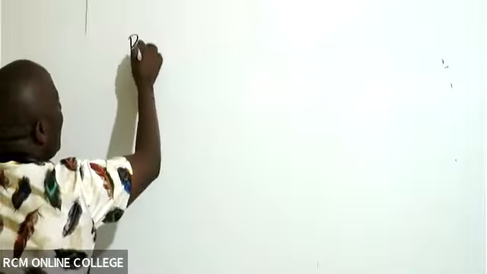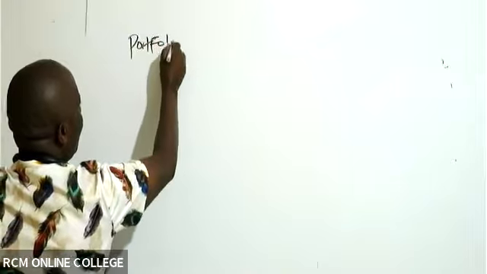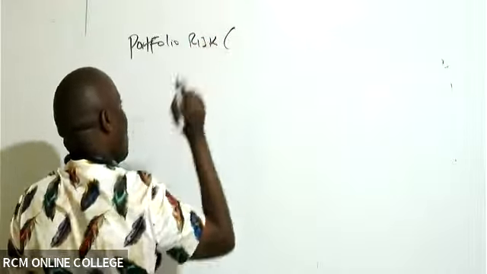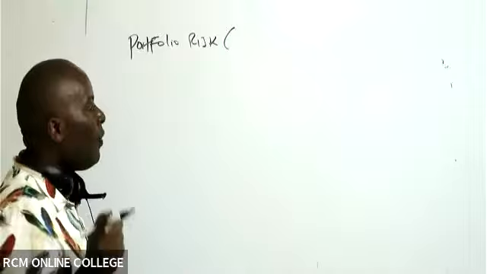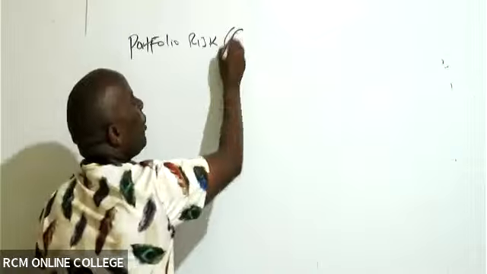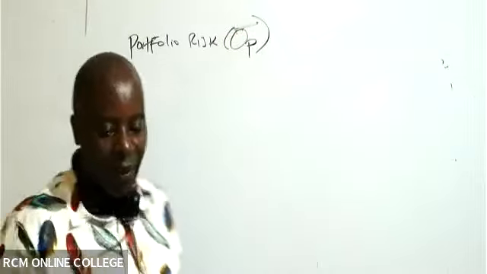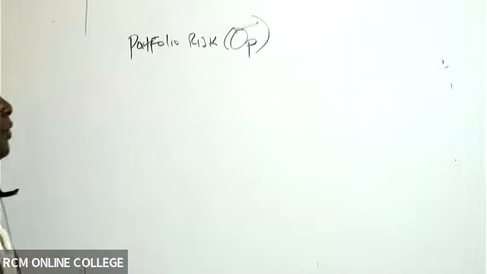Today. And then, ladies and gentlemen, you can see they want us to do something very, very important here. Look at Roman 3. What do they want us to give them? They want us to give them the portfolio risk. Risk is normally measured using standard deviation. Whenever you hear the examiner talking of portfolio risk, they want you to give them the standard deviation of the portfolio.